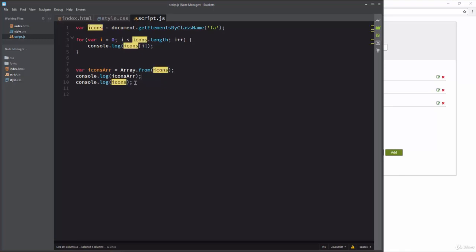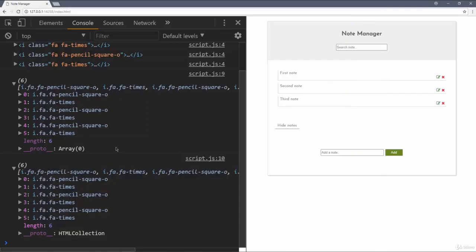But variable icons itself maintains its value as HTML collection, and the result, what we have in console, proves that. Make sense? I know that it's a bit confusing, but if you look carefully at the results, everything will be obvious.